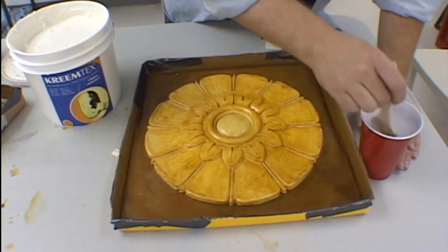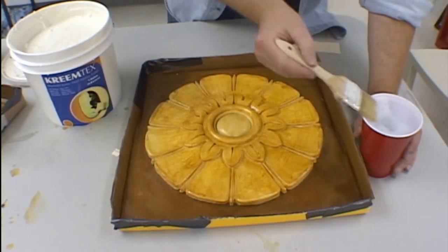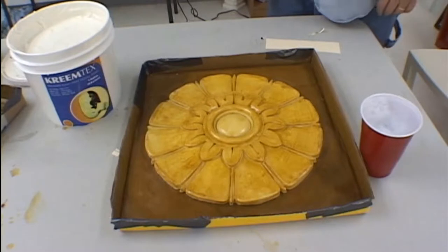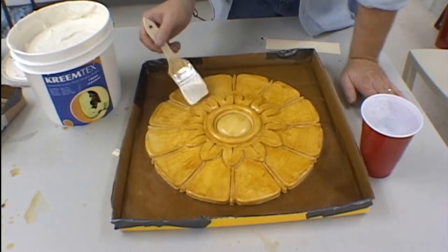Prior to applying the latex to the model, the first step you should take with your brush is to keep a cup of soapy water around. This will ensure that the latex will not gum up on the brush during the brushing on process. Make sure you get rid of any excess soap, and then dip your brush in your latex and begin application.